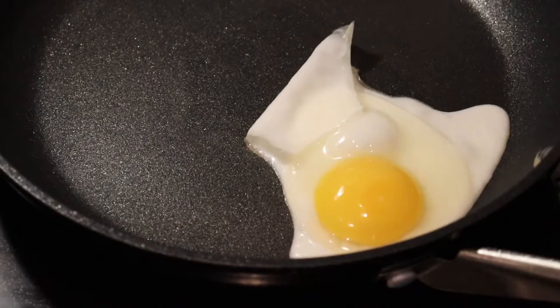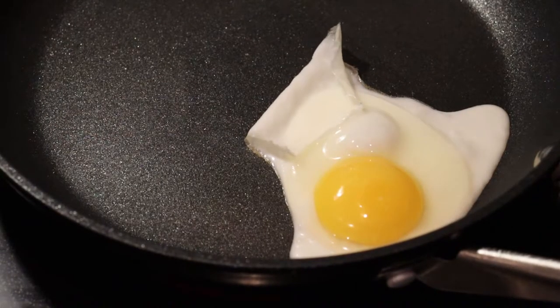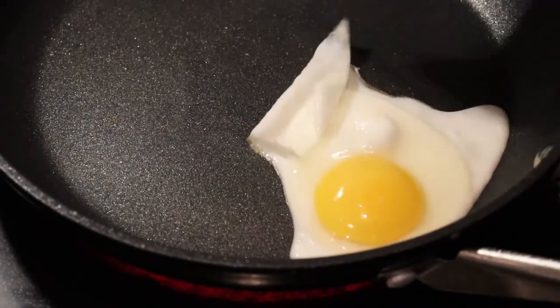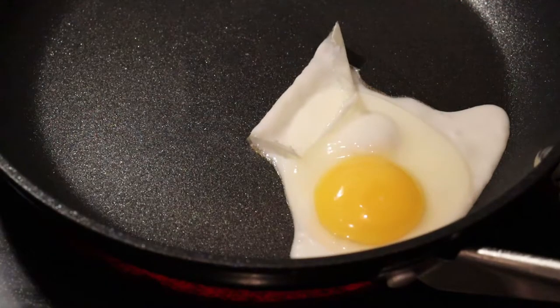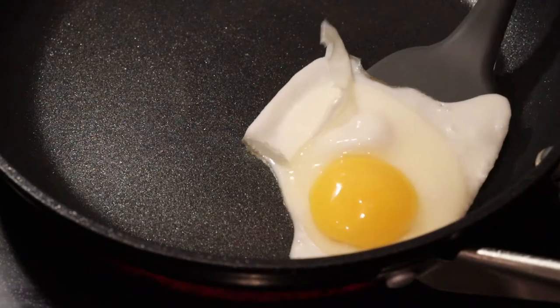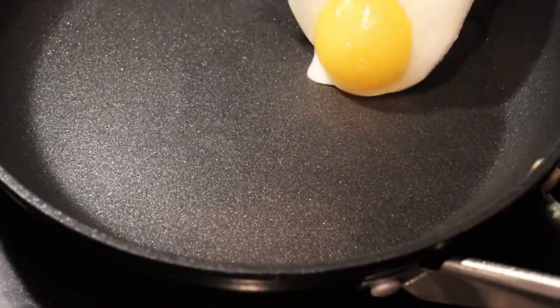Here we go — you can see it still retains a lot of its non-stick elements. One thing about the Ninja Foodie brand is there is nothing on the package that indicates whether this is enamel cookware, some kind of Teflon derivative, or something similar. They're kind of hush-hush about it. Maybe there's some information on their website now, a year later, but at the time there wasn't a whole lot there.